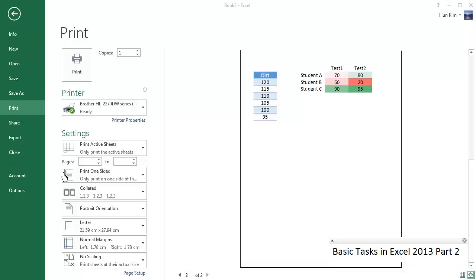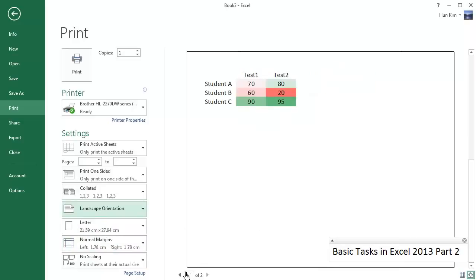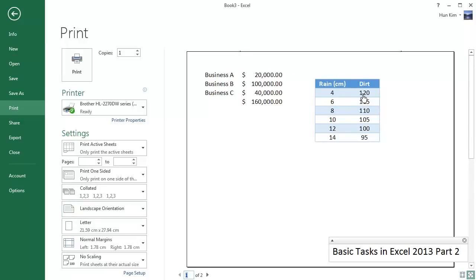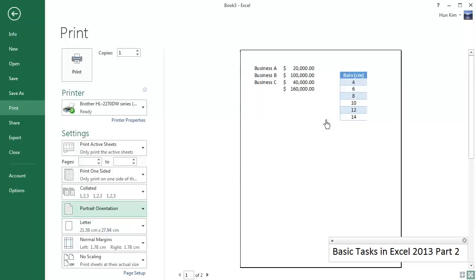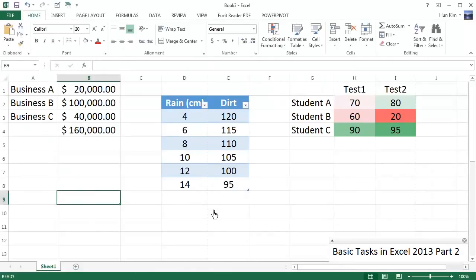And you have a number of options here, and one major option is whether you want your paper in portrait orientation, which runs up and down, or landscape, which is sideways. And if you choose landscape, then you will be able to squeeze in some more information on page 1. I'm going to leave this on portrait, and just want you to pay attention to what's going to happen here. We have the rain here at the end of page 1. I'm going to press Escape. And what's happening here in Excel is you have this nice dotted line. This nice dotted line gives you a hint of where it's going to cut off on the page. So you can see this here is going to be page 1, and this here is going to be page 2.